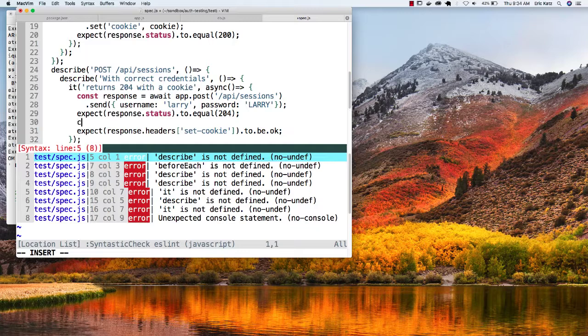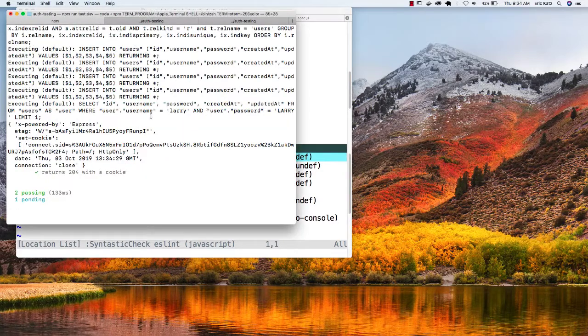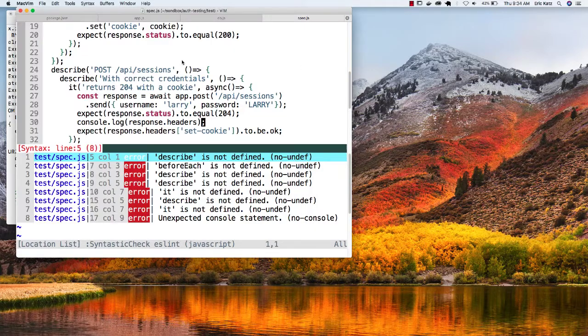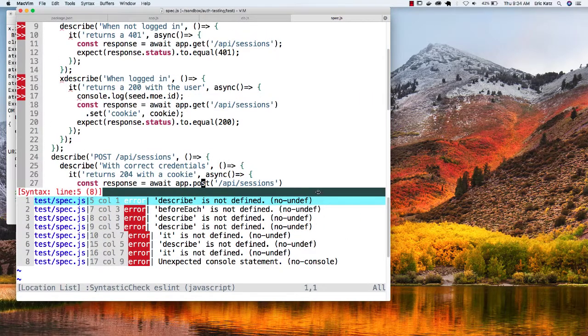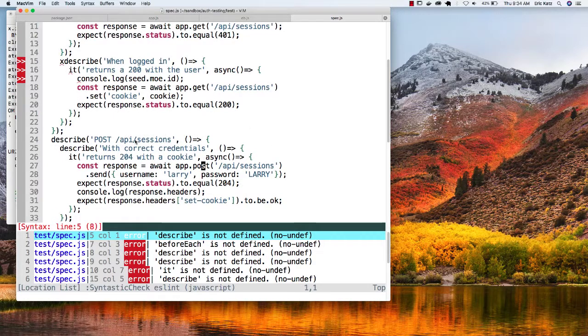If you want to see that cookie, you could console.log response.headers, and you'll see the responses, and you'll see the cookie that's being set, and this is express-session that's setting the cookies. And now we actually have a way to use this route up in this test to get this test to pass. So fair amount of work sort of setting that up. But again, set it up within the context of this test.